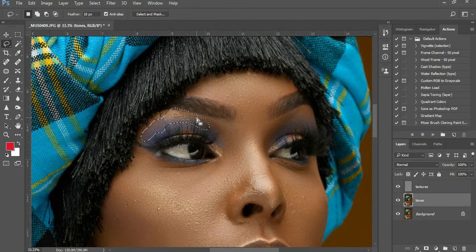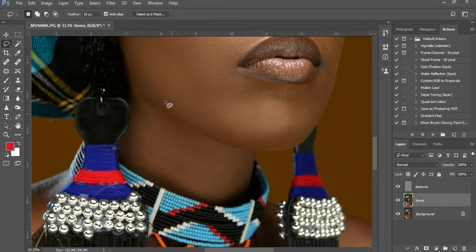We just press Control F. Also, what frequency separation helps with, if you don't have a very good makeup artist on your set, is that it is another way of applying foundation on somebody's skin, giving somebody consistent skin tones.